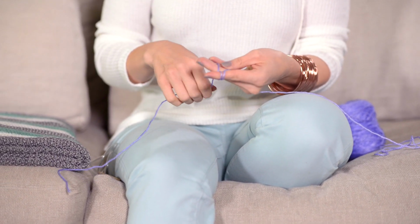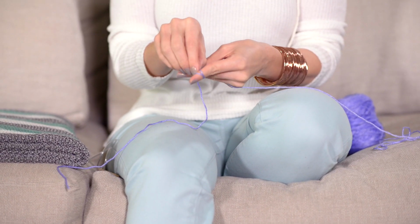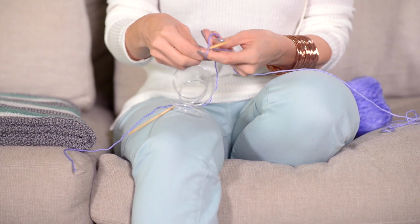To do a slip knot, wrap it twice around your finger, pull this one over, then pull this one over that one, off, and then pop this onto your needle and cinch it up.